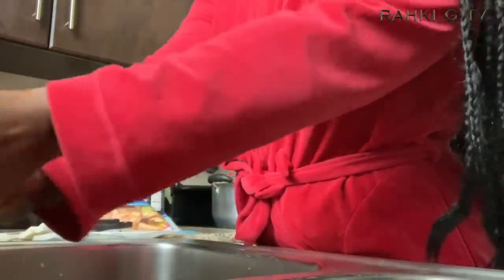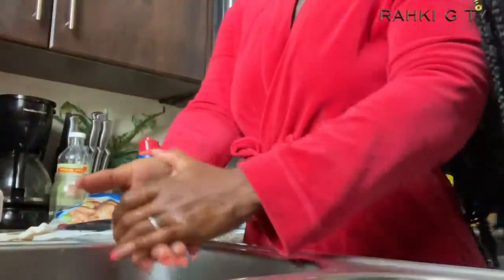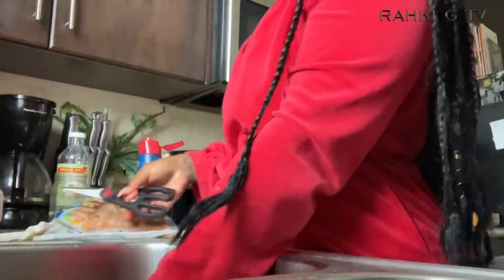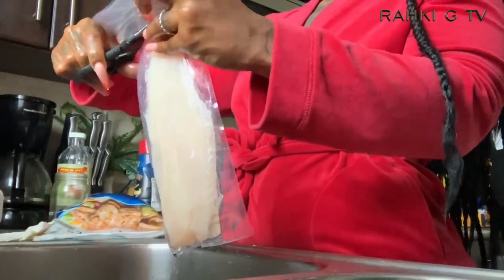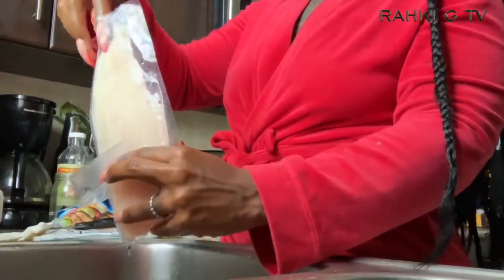I got soap in here, but since these are bagged, they're not getting contaminated even more. But anyways, you guys, I'm gonna go ahead and just cut these open. There's a little bit of soap on the bag, and I don't want any soap on the fish, even though whatever's on it should be dead in due time because of the hot, scorching water.